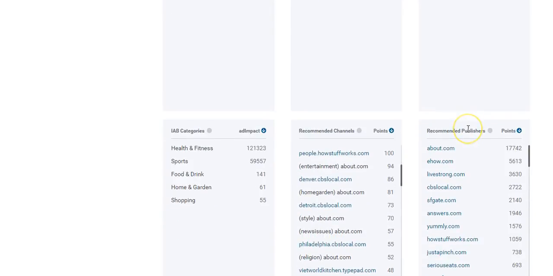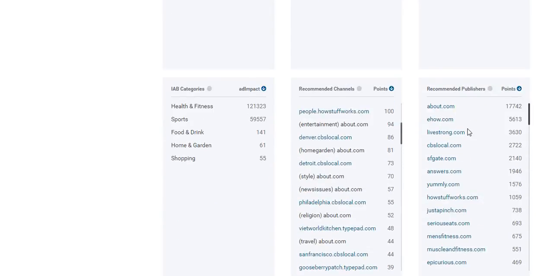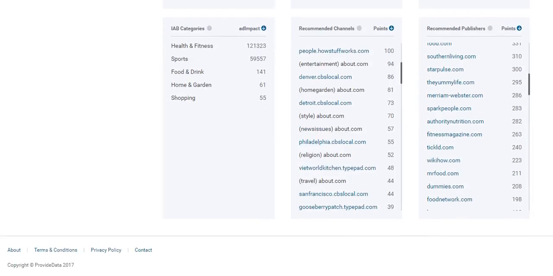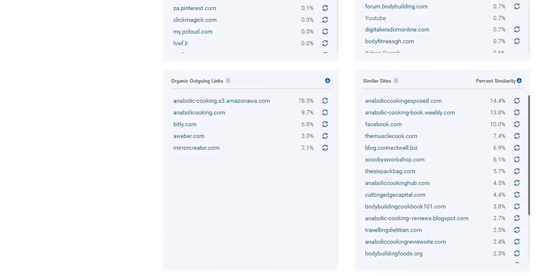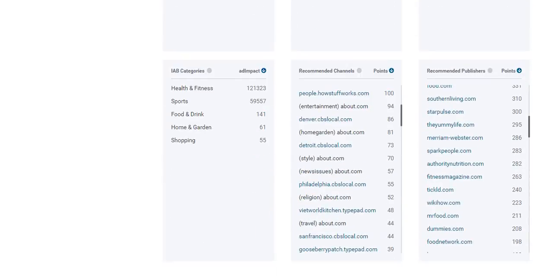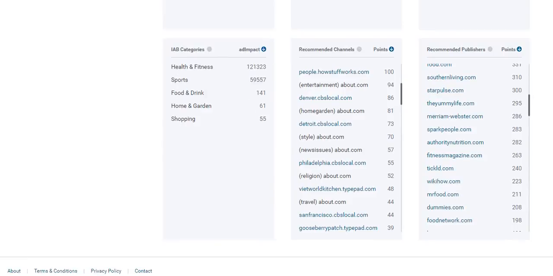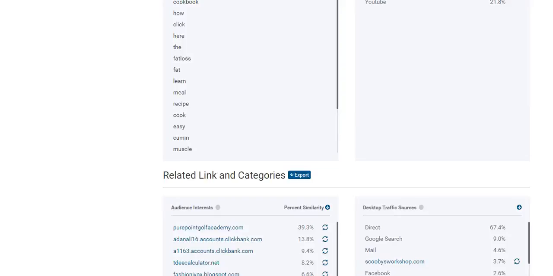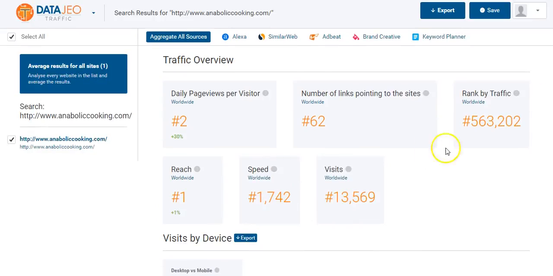This gives you some other targeting information like recommended channels and publishers, and this will show you some other great information, as I mentioned, on where and what sites you can target. Okay, so you can also use this. Just had a thought, on using the display network, you may be able to put banners and advertise on these sites as well. Okay, so moving forward, I just want to show you a couple of other things here.